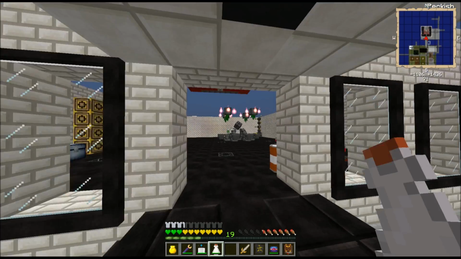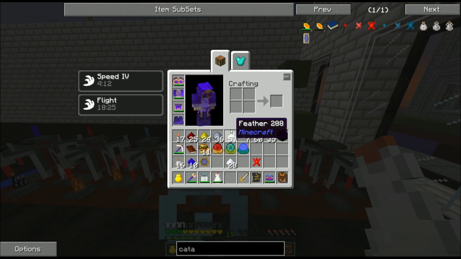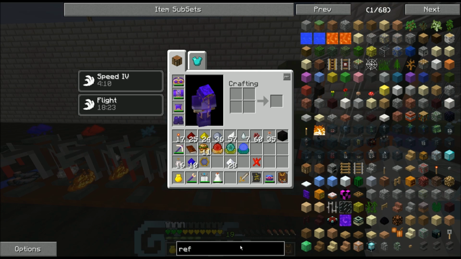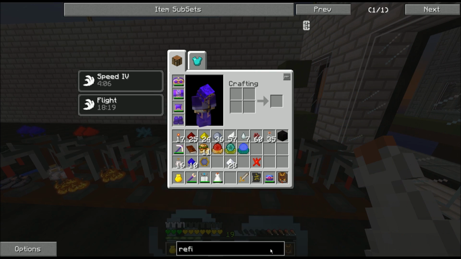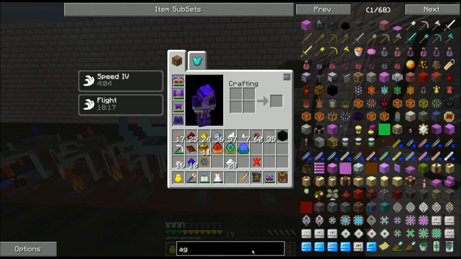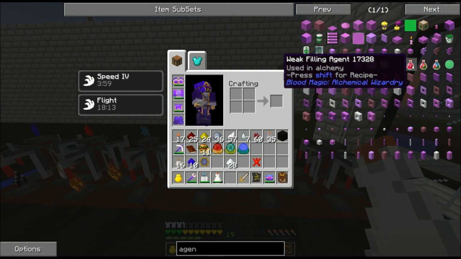this is crazy cool. My computer is hating me right now. I can make myself a refilling agent and restore that swig fairly easily. Perhaps I can't spell, perhaps they can't spell, I can't tell. Oh, it's just filling agent.